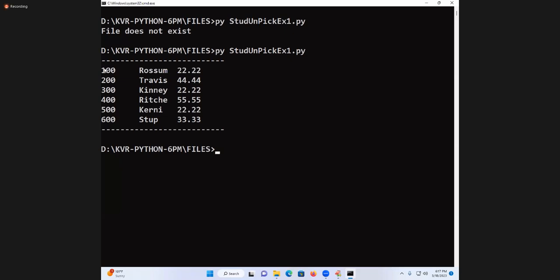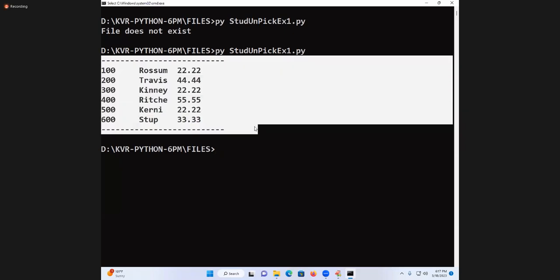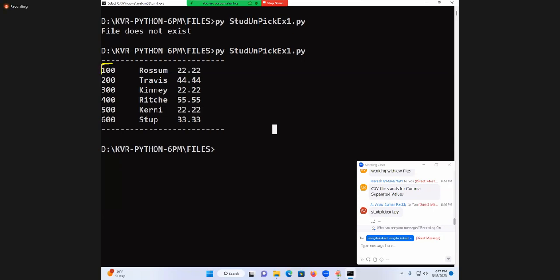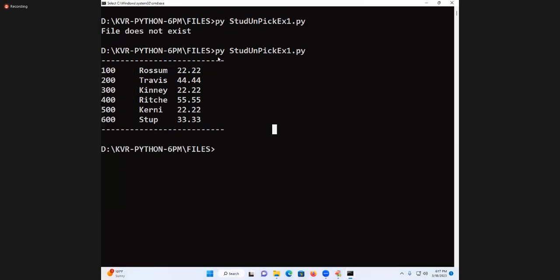By looking at it, what can I understand? If I call a layman, what is this? They don't know what these 100, 200 and so on are. They don't know what these names are. Is it the salary of an employee, or the marks, or the percentage of an employee? They don't know. That's why we have a new model of development.